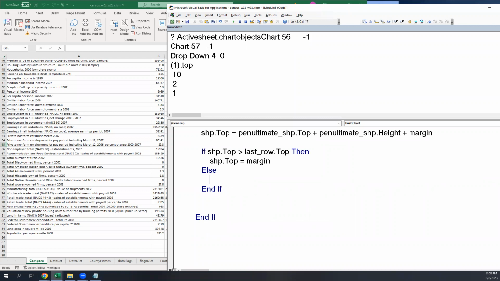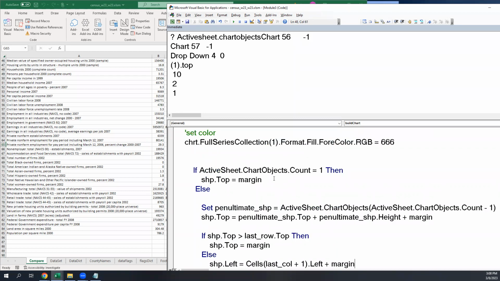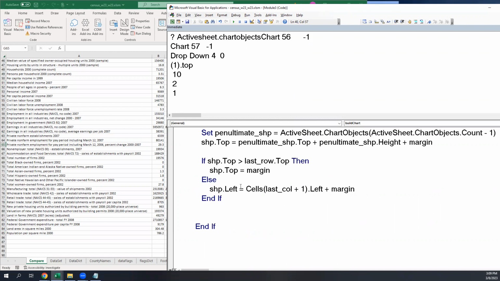If that's not the case, we're going to put the left right where we were putting it before. That's definitely where we want the left to go if it's our first one. In fact, rather than looking at that cell to put it here, I just want to match the penultimate shape.